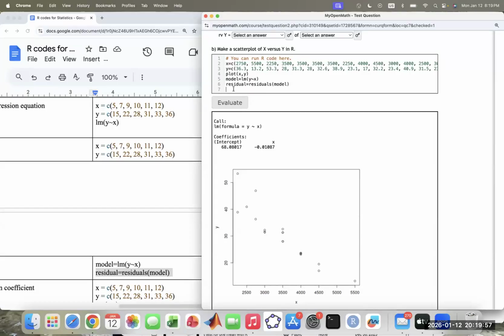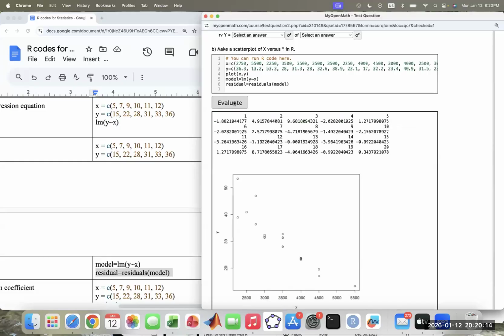This is the name of the function, and what function is used. This one right here, the function will be the residual of the model. That means it can find the difference between the guessed value and the real data right here. When you do this one, you will see the answer right here. This one has the plot right here for you.